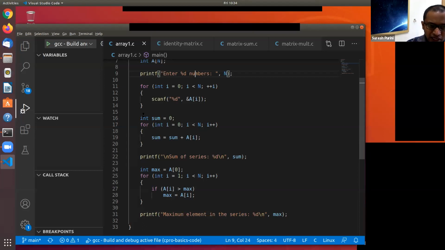If you see, we are iterating through this loop n times. So the amount of work that we are doing in this loop is proportional to n. We are iterating through this loop n times, and in the loop there is only one statement, which is an addition operation.